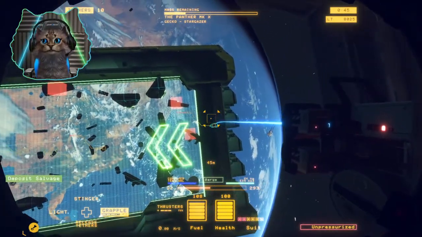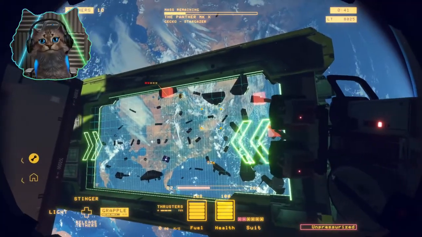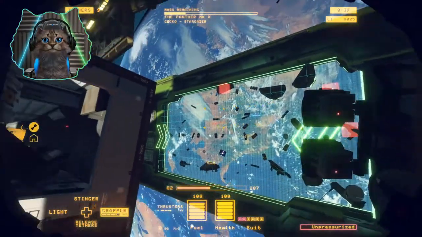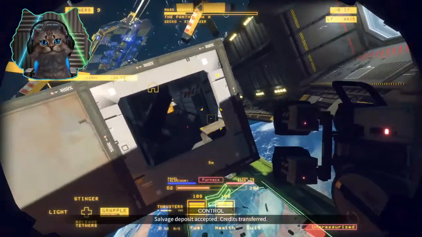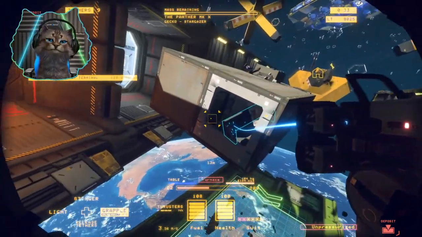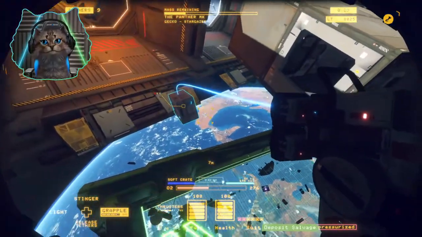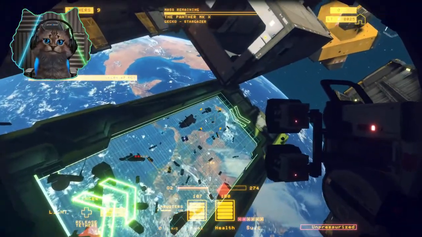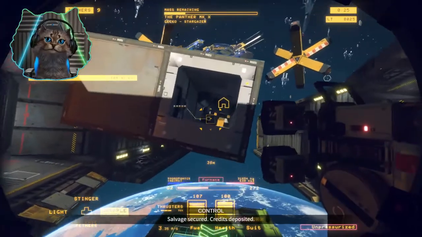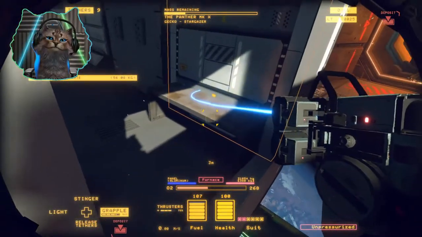Now I don't want to drop you in the ocean. There we go. I gotcha. Salvage deposit accepted. Credits transferred. Let me break this out. I'm just punting things at this point. Do we only got 24 salvage seconds? Secured. Credits deposited.